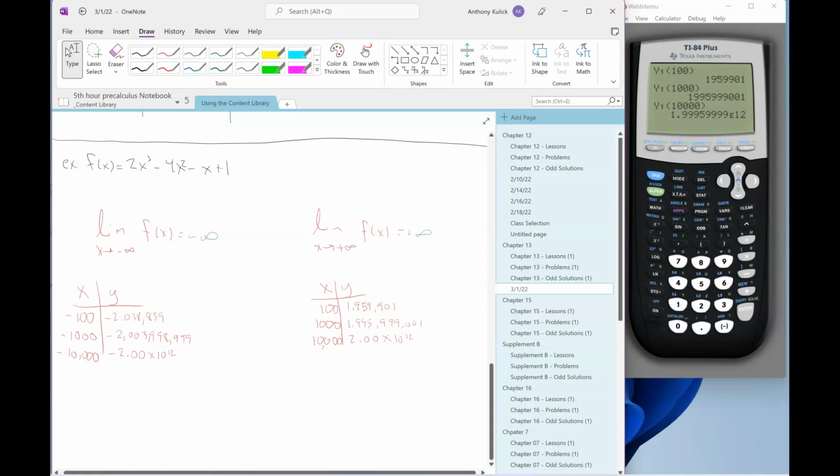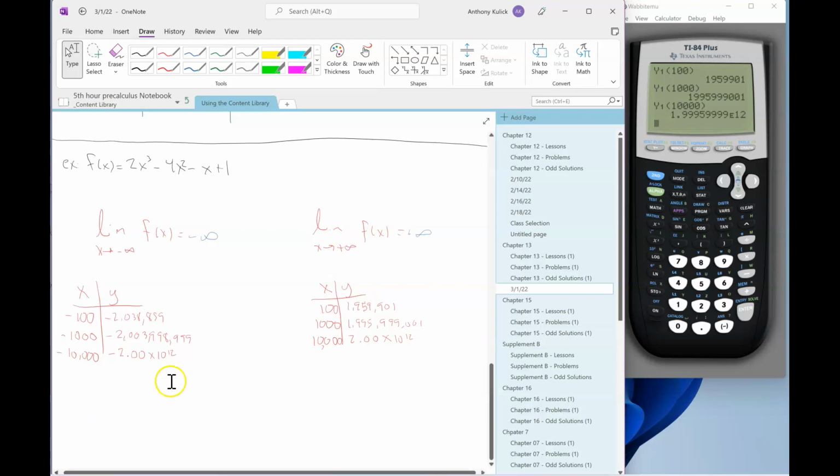If we ask you to support your answer with a table, this is what we're talking about doing. And I would encourage you again to use your calculator and let the calculator do all the heavy lifting for you. Type the function into the y equals menu and use the y1 command so you don't goof up a parenthesis or mistype a number over and over again. If the polynomial is long, it gets super annoying to do that. This is very nice and easy to just have the calculator plug the number in for you. You know what I mean, guys? So take advantage of your calculator to do the tedious parts for you.